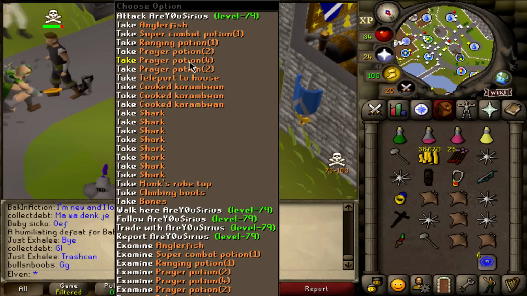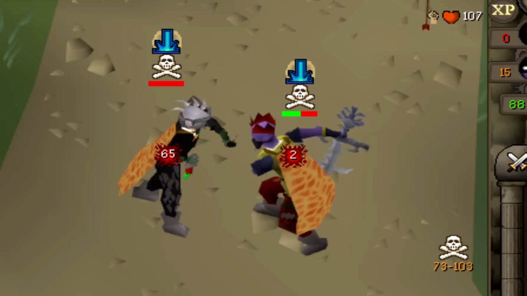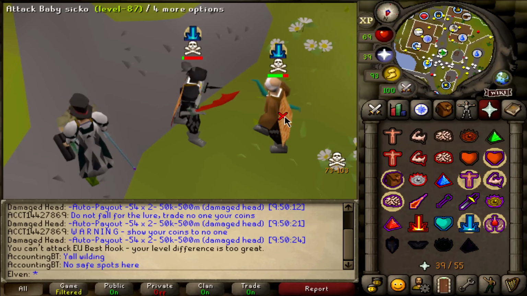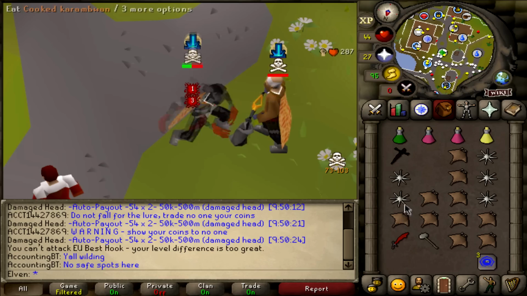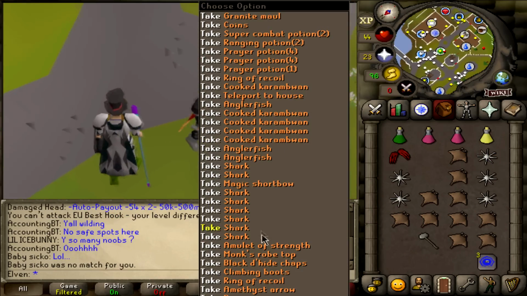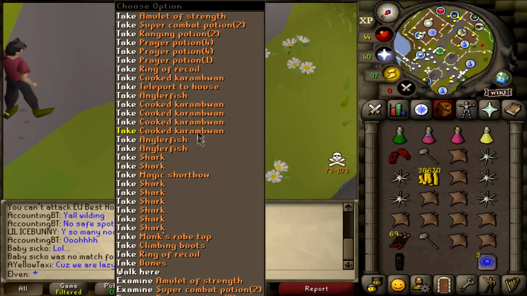Getting 13 defense has just made me indestructible. Like that. Oh, we actually got him. Fair play. Good fight, man. I hate double specking, but it's just kind of free kills. The dragon claws are very broken.